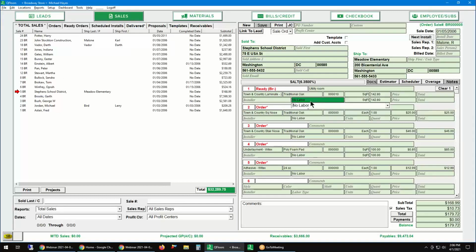So if I add some labor, they don't have a price there for some reason. Let's put a price there. So now this is in that use tax mode, which many states have. Most states in the United States have that use tax situation. Some of you don't, and it'll just say sales tax down there, and this isn't something you need to worry about. But if you have use tax going on the original ticket, then when you create that new sales order, you have to put some sort of labor on it, even though you may not do a negative quantity and price and get a total on that line. You have to do some sort of labor there in order to remove the sales tax.